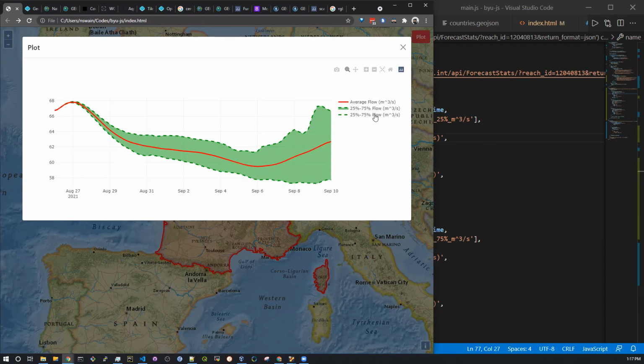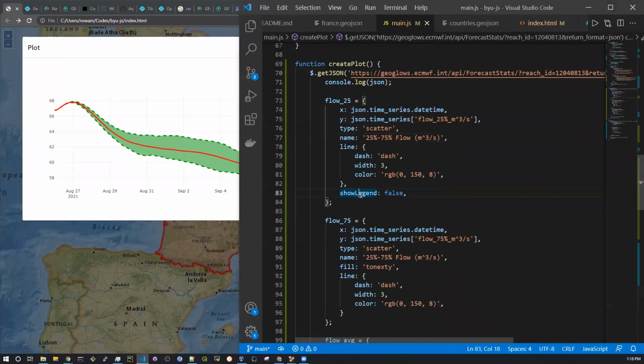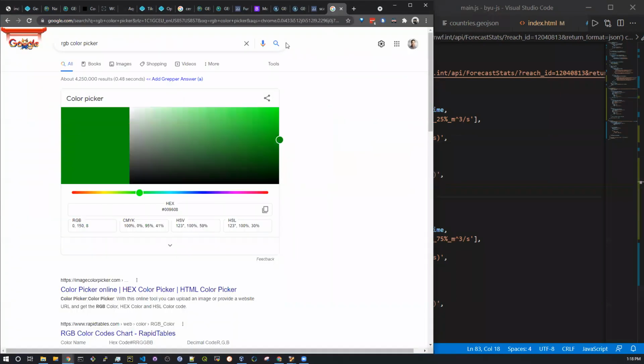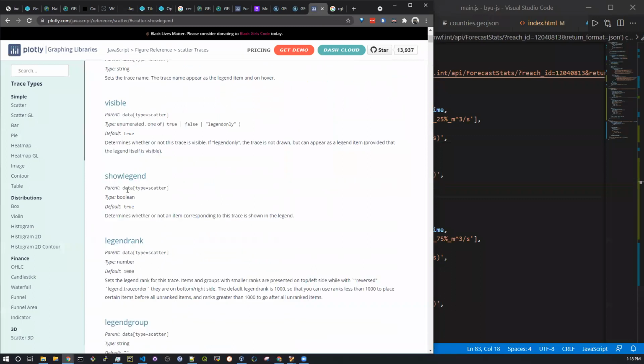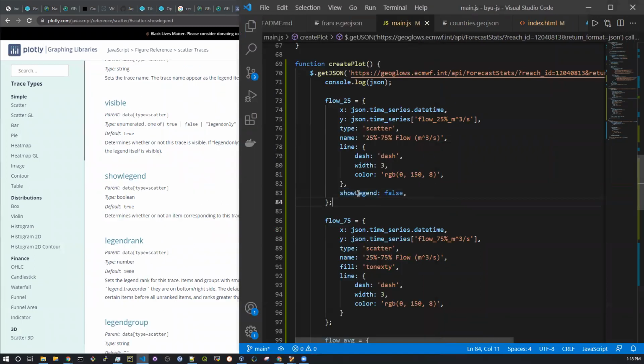It's still showing that legend. Show legend. Oh, lowercase l. They don't want you to be able to read it.